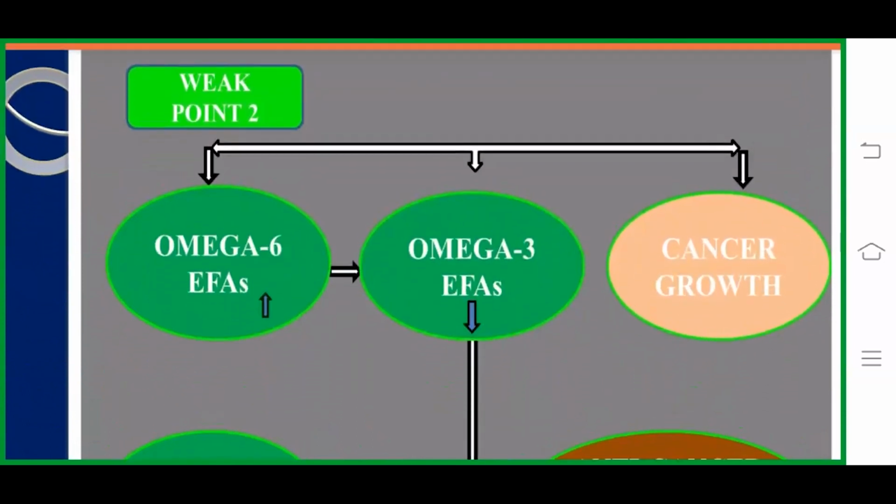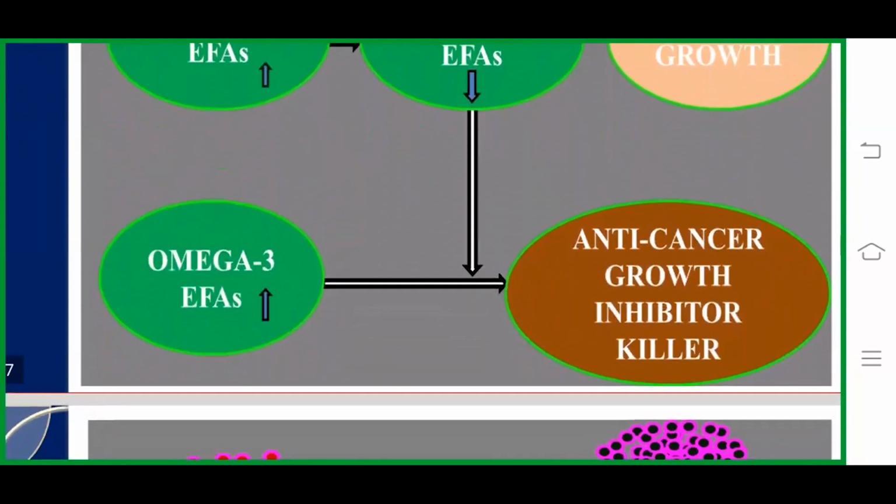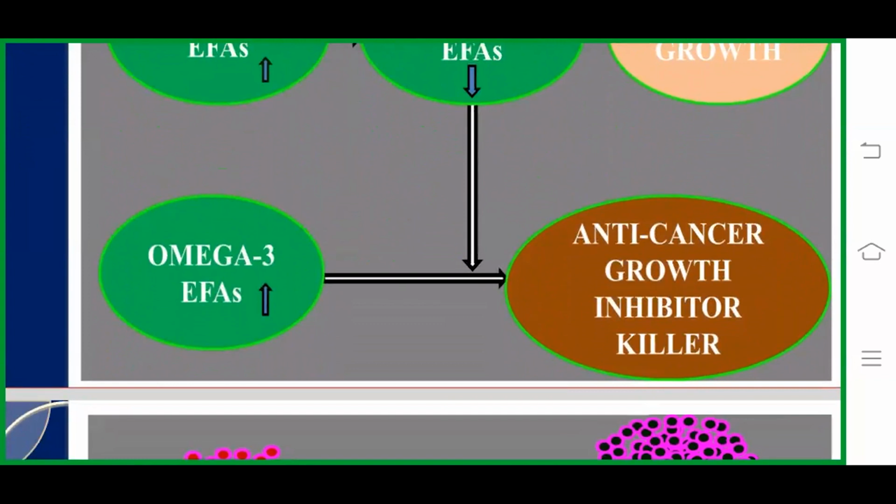So when you come to the lipid side, lipogenesis is also one of the bad effects of cancer cells. In the lipids, you have two types of essential fatty acids: omega-3 and omega-6. We have found that in all cancer tissues, the omega-6 essential fatty acids like linoleic acid, myristic acid, lauric acid and palmitic acid are all in high proportions when compared to the omega-3 essential fatty acids, especially alpha-linolenic acid. So alpha-linolenic acid is anti-cancer in effect, whereas the other essential fatty acids which I mentioned are responsible for the promotion of cancer growth. So when you restrict the supply of omega-6, especially in the USA, I have read in one book or reference that if the ratio between the 3 and 6 is 1:1, it's very good.